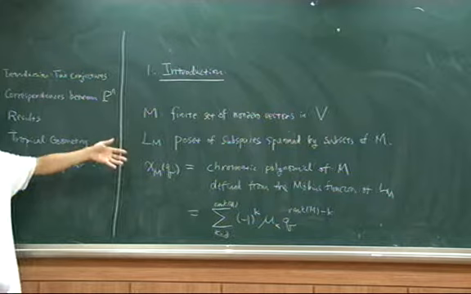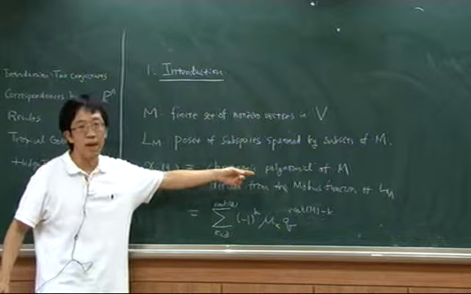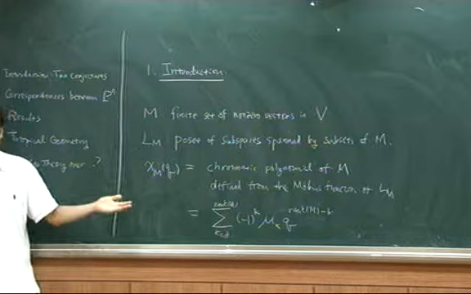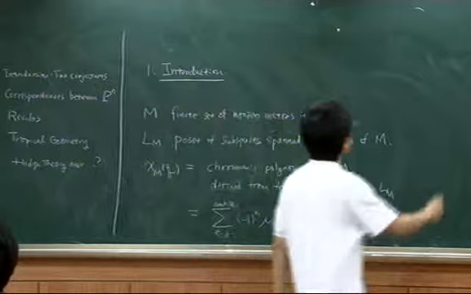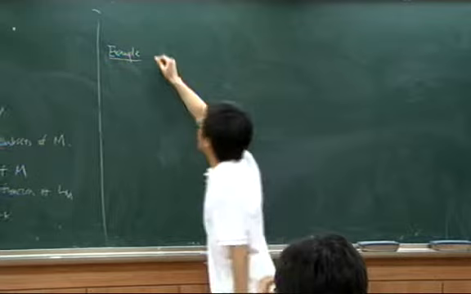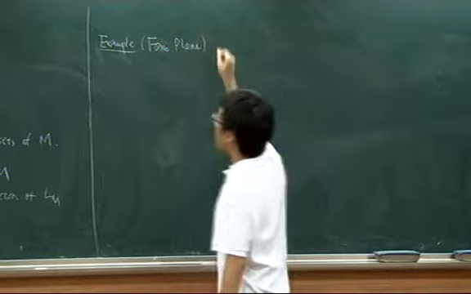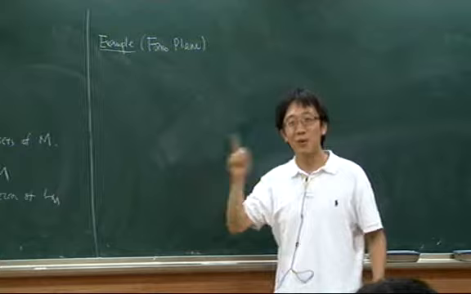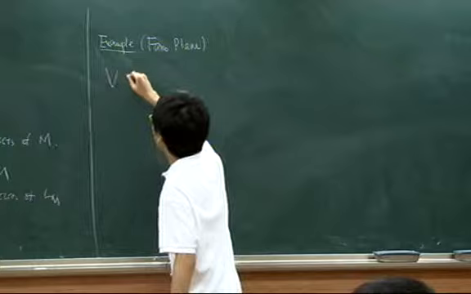I'll not formally define what it is, but I will show you what it is by calculating one concrete example. It generalizes the chromatic polynomial of a graph when M is a configuration of vectors constructed from any graph, your favorite graph. Okay, example. This example is the so-called Fano plane. Maybe you have to define the Möbius function. I will not. I will show you what it is. It will be evident once you see one example.